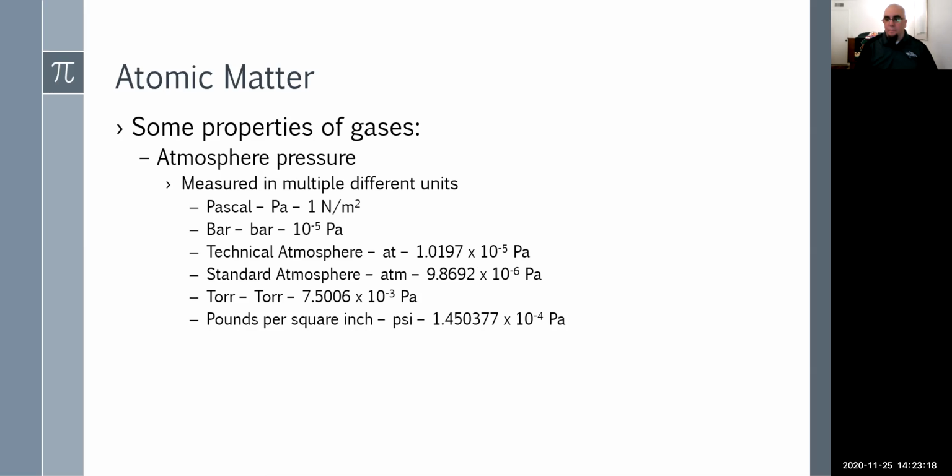I was watching a comedian the other day talk about it, and he said he went to Canada and was all confused by the metric system. And then he realized that the metric system is everywhere but the United States. And that was weird, right? A lot of things, when you get outside the United States, are measured in pascals or bars, right?